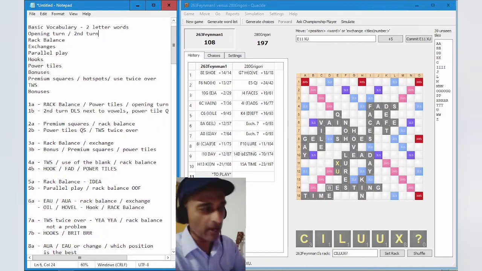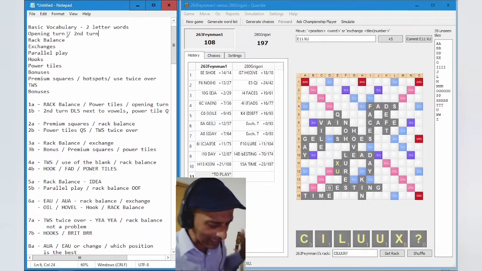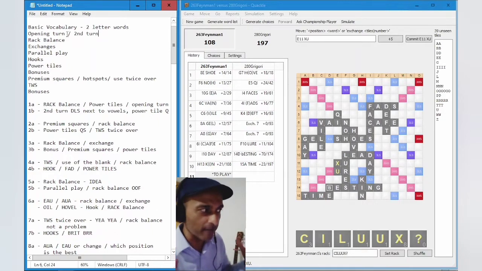Another key important aspect that we need to discuss with regards to Scrabble is the concept to do with rack balance. This means you holding on to letters that have an equal number of consonants and vowels, okay? You can't just hope to play any type of word each turn and then hope to play words consistently. Many a time beginners and novice players complain, oh, the letters that I have, I'm so unlucky, I have no control over the letters that keep appearing on my rack. Now this is what helps you have a certain level of control over the letters that you present yourself turn by turn. So you need to manage the number of vowels and consonants that you have every time.